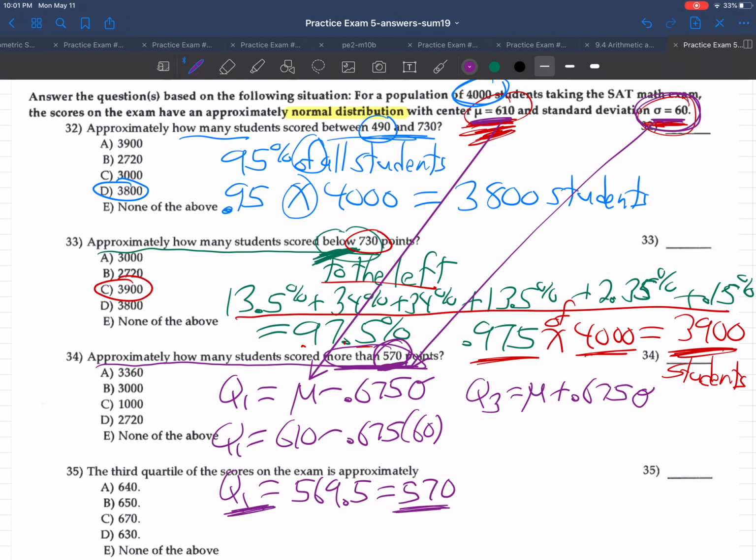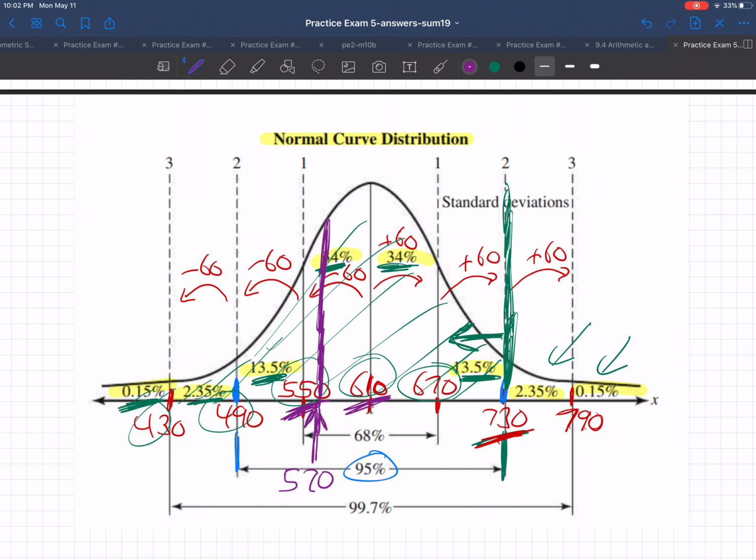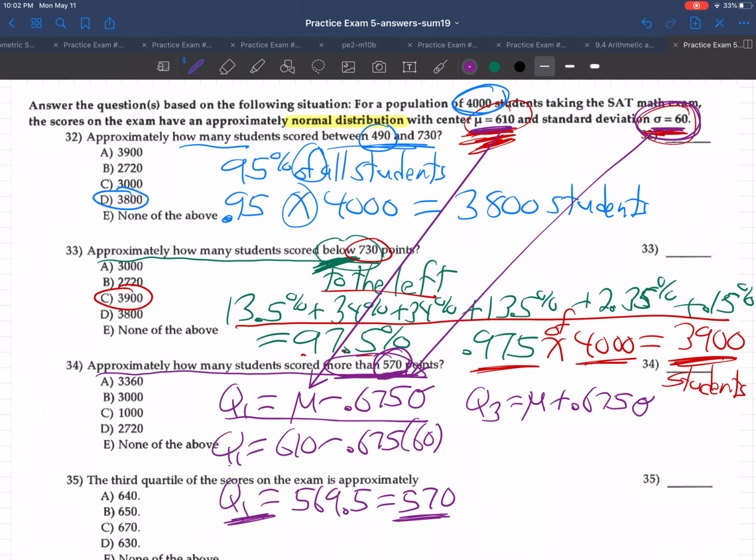Okay, so what, you might say? So they're giving me Q1. Well, that tells us what to do, if you know what Q1 is. What is Q1? That means right here, at 570, that's the Q1 mark. I tested it with our little Q1 formula. Said, I bet that 570 is Q1. I plugged in mu minus 0.675 sigma, our formula for Q1, rounded it off. Sure enough, 570 is our Q1.